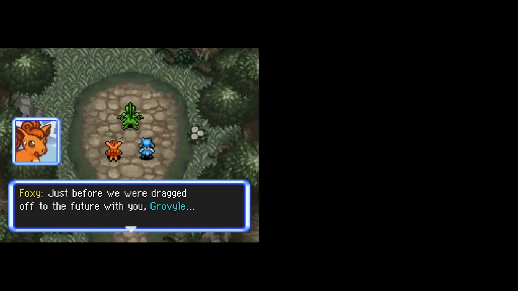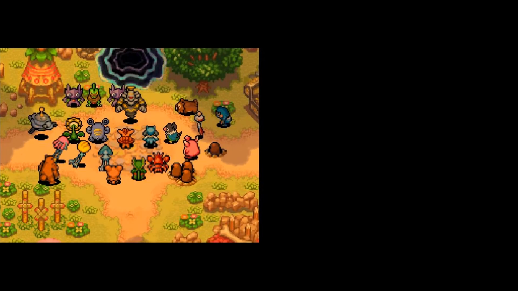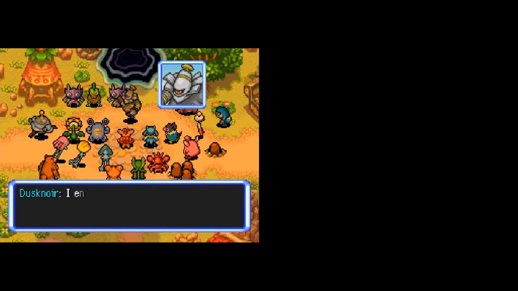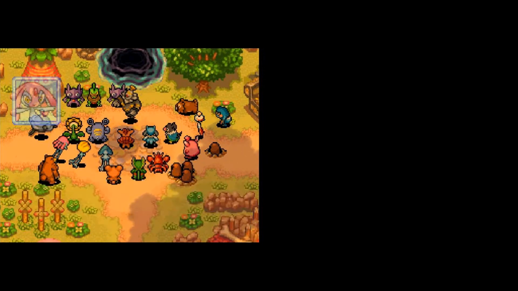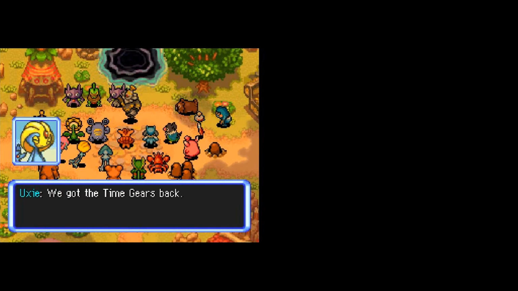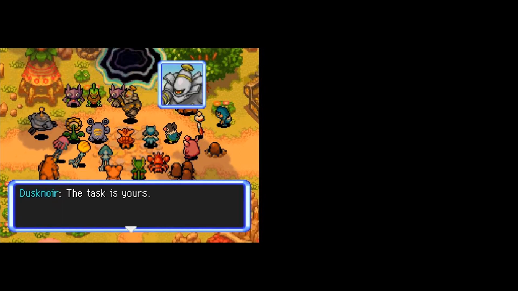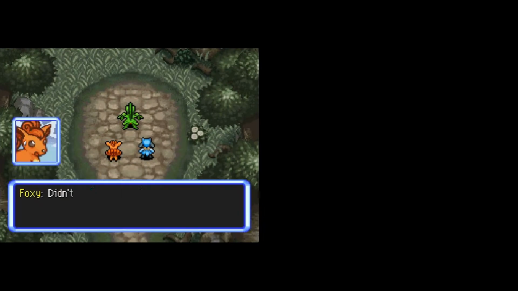But didn't they, just before we were dragged off to the future with you, Grovyle? Flashback. Yuxi, Mesprit, Azelf, I trust you with the rest. Yep. We know. We got the time gears back. And we'll make sure they return to their rightful places. The task is yours. Didn't Yuxi and his friends make a promise? They would return the time gears to the rightful places?